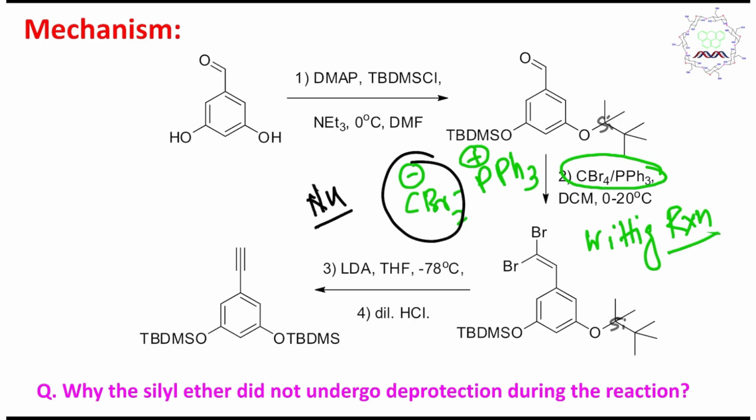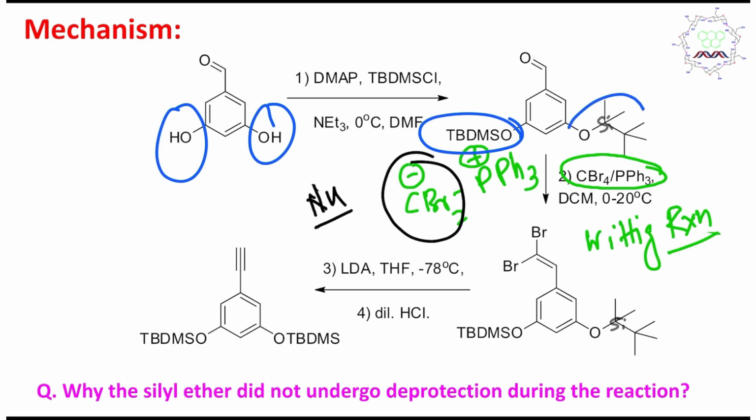Now in the first step both hydroxyls are protected as TBDMSO. Now what is left? Aldehyde. Now you can say, sir, this nucleophile has a carbon attached to 2 bromine atoms, so it's a bigger, bulky nucleophile. It's true, but from the carbonyl point of view, it's an aldehyde, less bulky. So the reaction happens, and we know that a Wittig type reaction converts carbonyl into alkene. It's a double bond formation reaction. So here the double bond, or alkene, formation occurred.